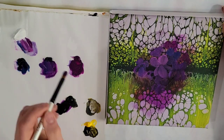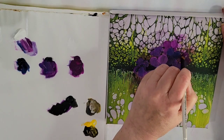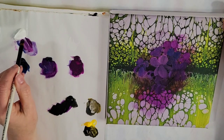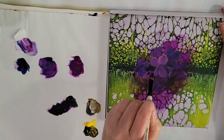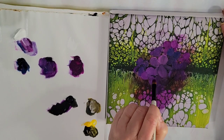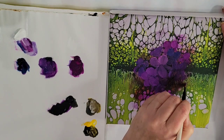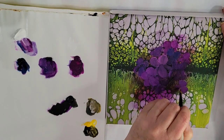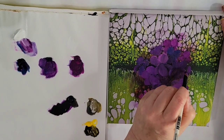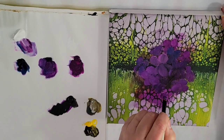I will be honest with you and tell you this is very nerve-wracking to try to paint while somebody's watching. For me anyway, it's hard to talk aloud about what you're doing, because half the time I don't know what I'm doing. I'm just going for it. I have them go every which way. Maybe over here we'll just see part of one. So the more I go, the more relaxed I'm getting with what I'm doing.